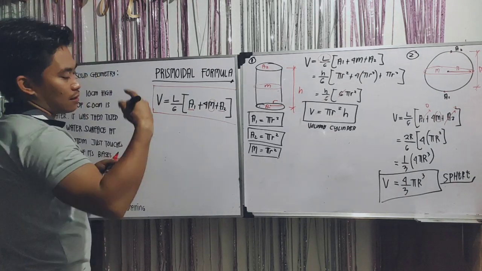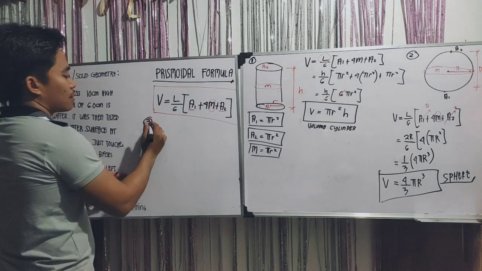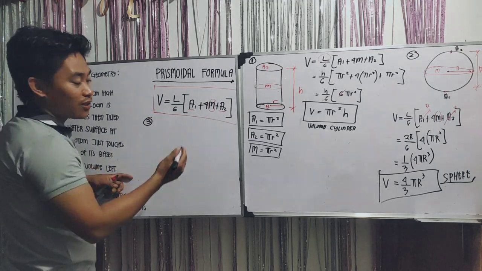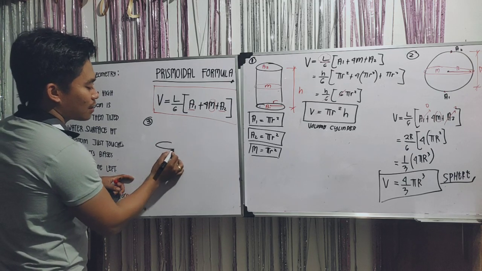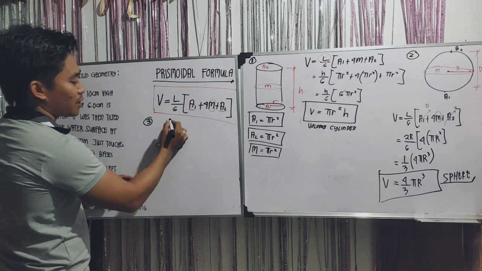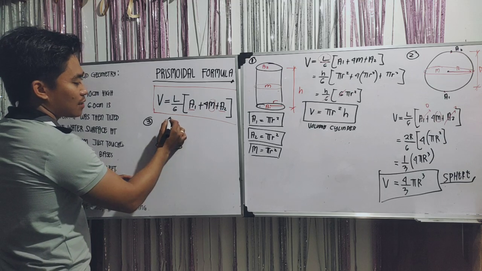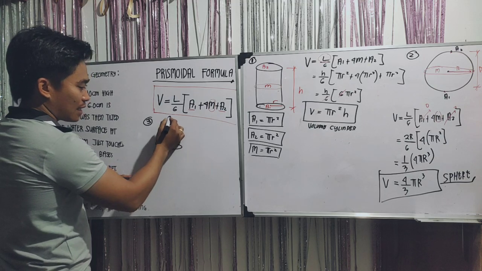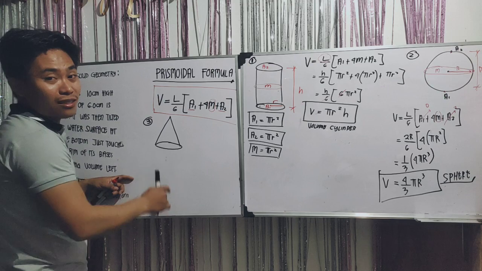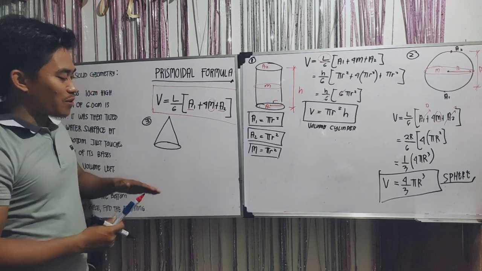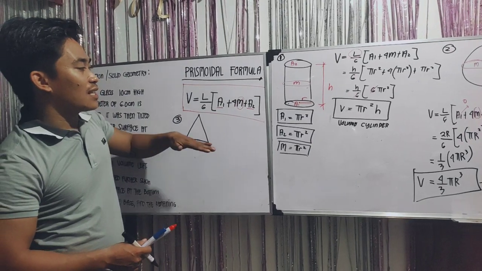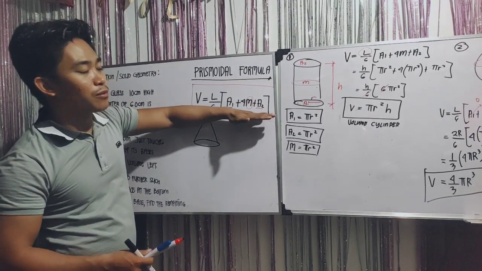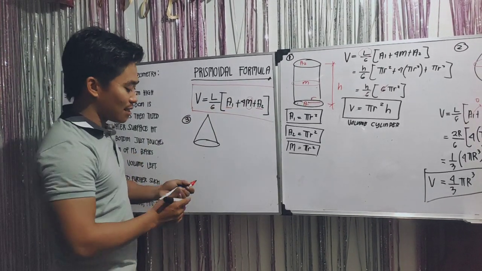Let's say the third solid, okay, hindi ko alam yung formula na. But ganito yung itsura niya. Circular yung base, tsaka, ganyan. Okay? Is this a cone? Yes. So, kumbaga, as if hindi ko alam yung formula ng volume niyan. So, try natin derive yung volume nito gamit yung formula na to. Okay? So, what is that?